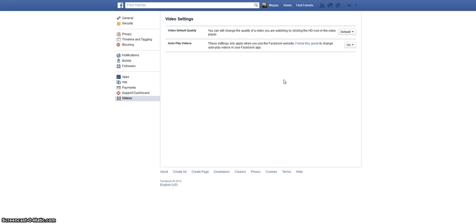Lastly, not directly related to security, but if you come down here to videos and you see this option of autoplay videos, you can turn it off. This will make it so that if you have Facebook open in another window, say while you're giving a lesson, like a naughty teacher that we all do sometimes, you can turn this off so that when you're scrolling through, a video doesn't start randomly playing in the middle of your lecture, and then you have a classroom of kids giggling at you. So this is always a good one to turn off also.